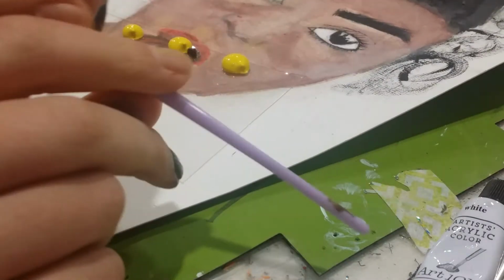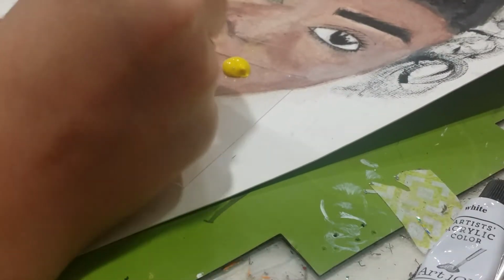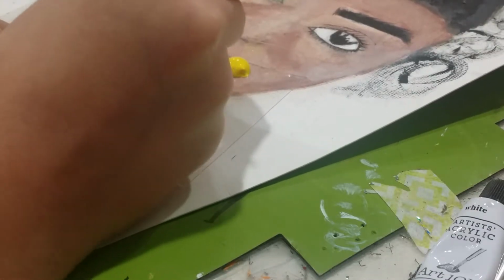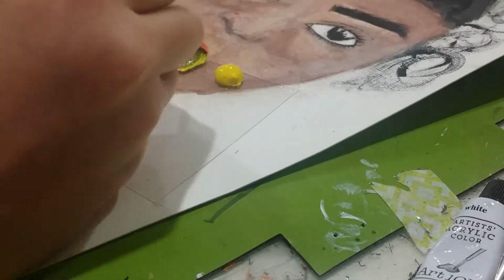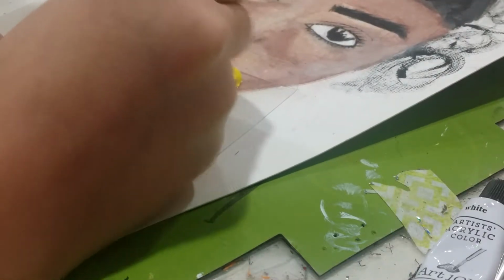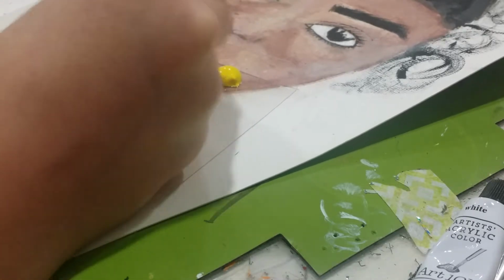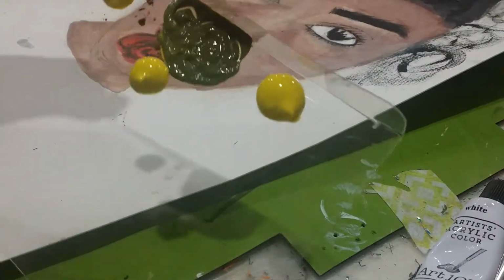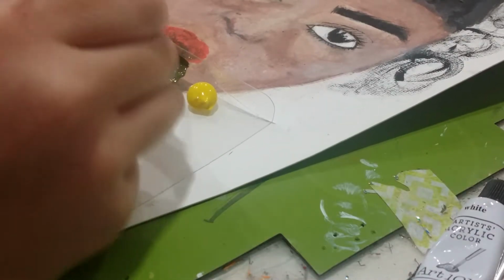I'm just going to use the other side of my paintbrush to mix it together, and then I'm probably going to end up adding more black, as always. Or not, actually. No, I think this is pretty good. As you can see, I added such a tiny little dot, and it's still turning out so dark. I'm probably not even going to use this. I'm probably going to use the one with the brown, because this looks more like green now. Oh, how pleasant is that? It looks like an ugly green, those very ugly greens.